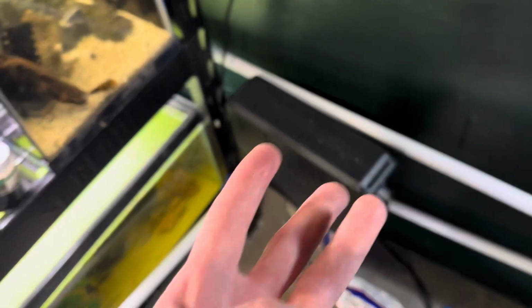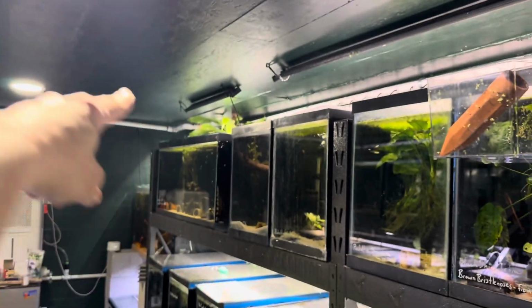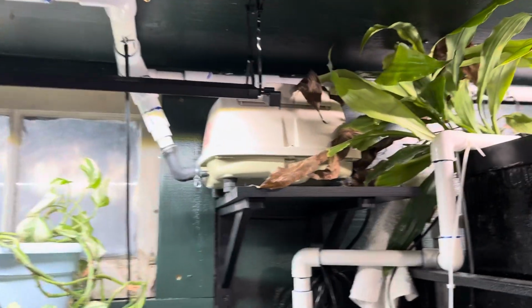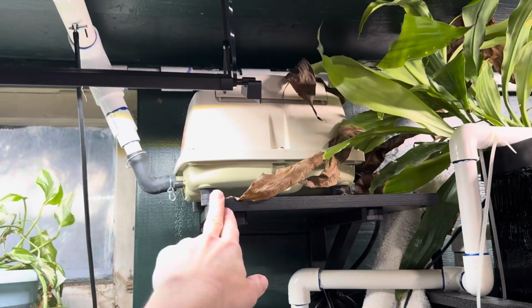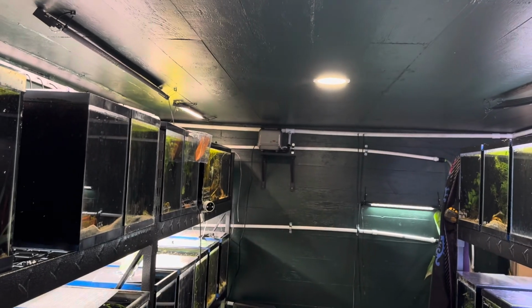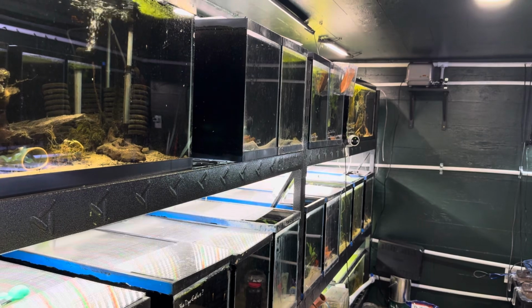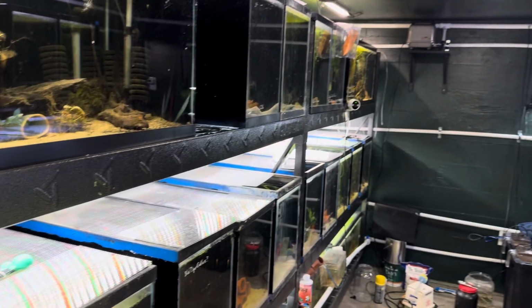The third thing that I've done is I've got 2 air pumps now. And the other one's over here. This one is supposed to do like 80 liters per minute, and that one does 110 liters per minute or so. It's not super loud. I mean, it is loud in here because of the bubbles. But if I don't have both, I don't run all of my tanks.